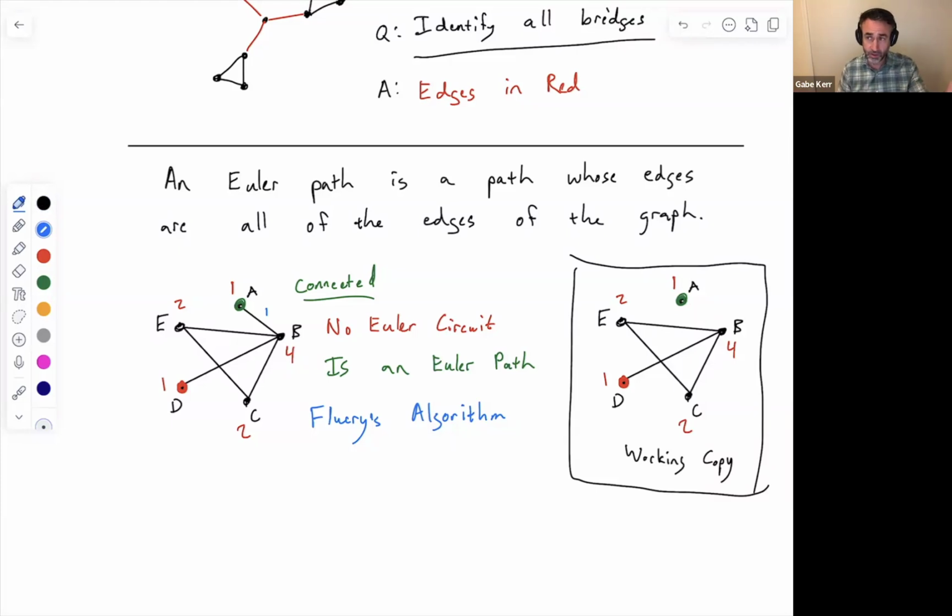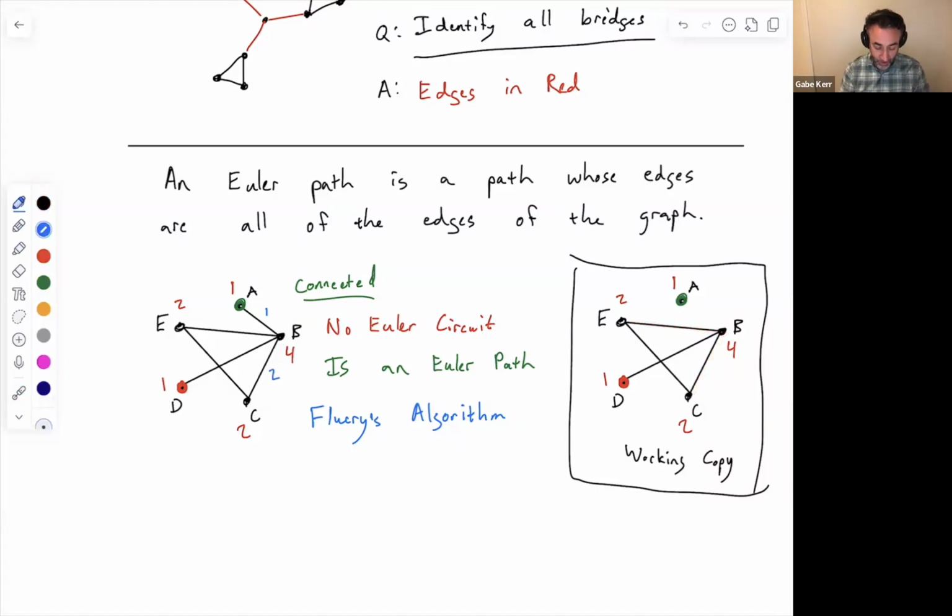I don't want to choose something I've already chosen before, because I'm supposed to be getting an Euler path where I don't repeat edges. So I choose amongst these three edges, but I have to be careful. I need to choose something that's not a bridge if I have that choice. Well, this edge is a bridge. I don't want to choose it. So that means I can choose this edge or this edge. Both of those are not a bridge of the remaining graph. And it's always a bridge of the remaining graph, not just of the original graph. So I will choose, I don't know, the one down here. So I'll choose BC. Great.